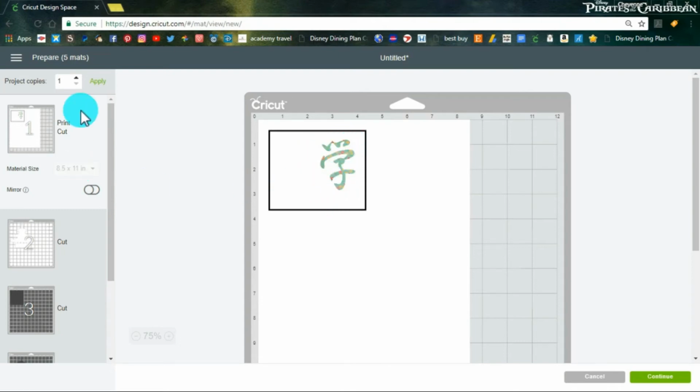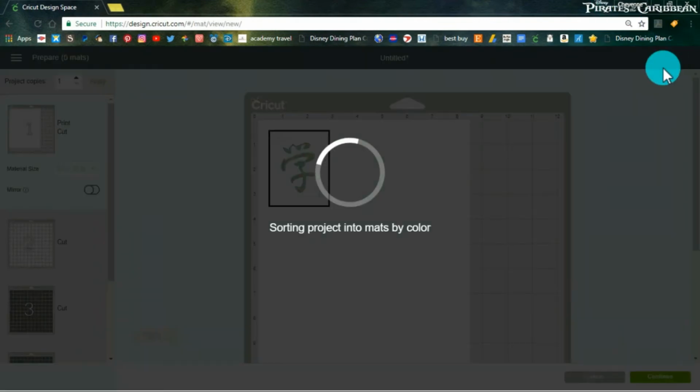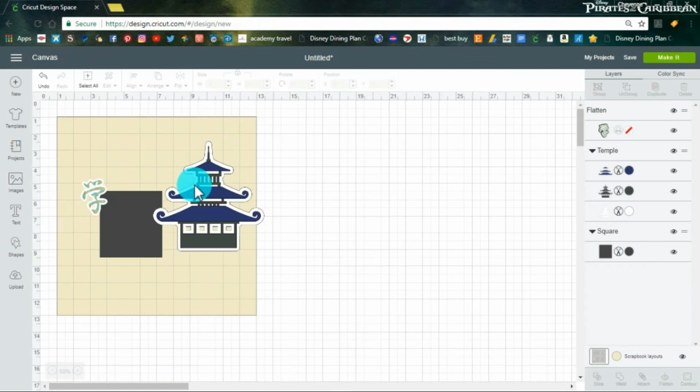Why did it do that? Because we didn't flatten the object. So you've got to remember to select your character, your image, and come down here to flatten. Now this is going to go ahead and cut all one piece. So you see there, it's going to be all one piece that's going to get cut out, and it's going to be amazing. We haven't done anything to the pagoda, so that's still cutting out onto colored cardstock.